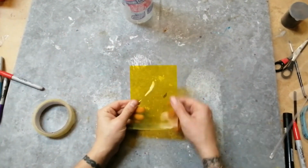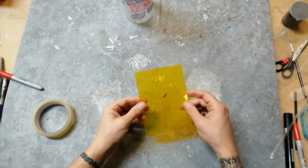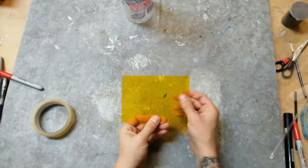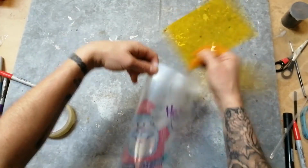What I want to do is take our yellow piece of plastic and cut a wee flame shape in it, but we want to make sure there's enough space at the bottom so we can attach it to the front of our candle.